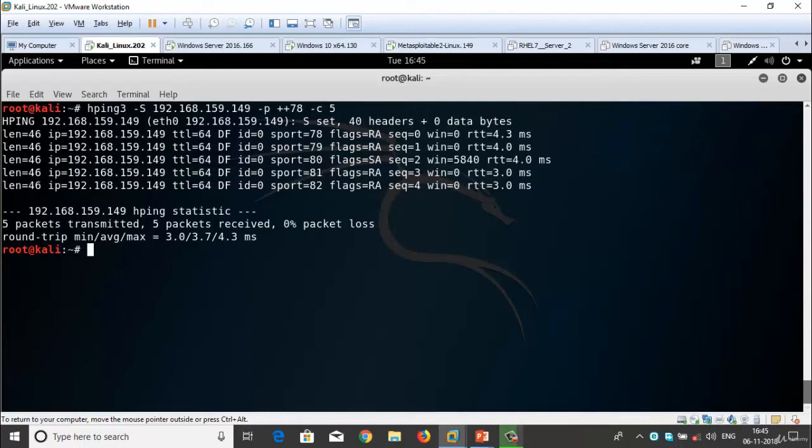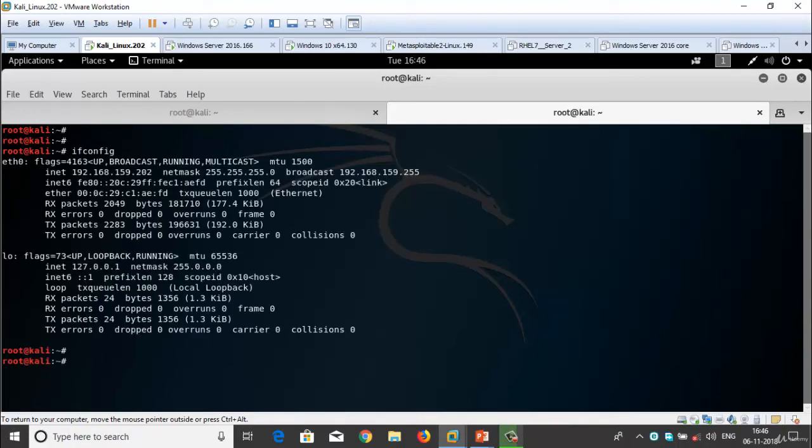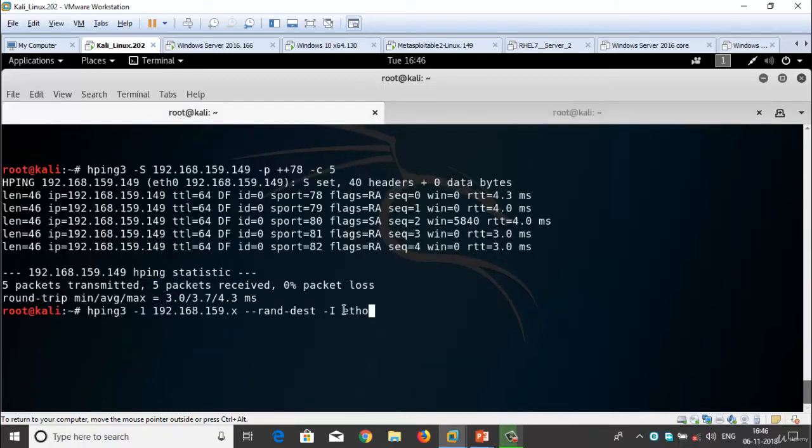Now let me use another command, hping3, with 192.168.159.x and --rand-dest. Use your Ethernet card name. Open another terminal and you can check the Ethernet connection name is eth0, so I have defined eth0 here.